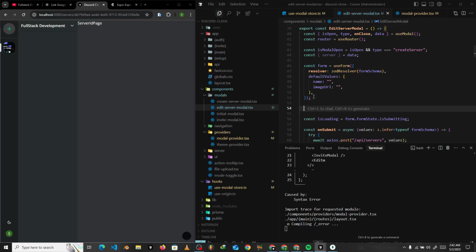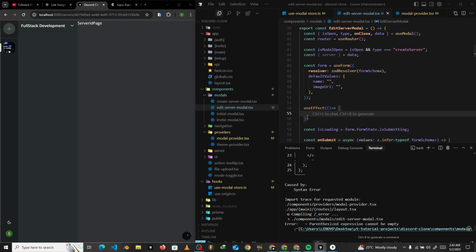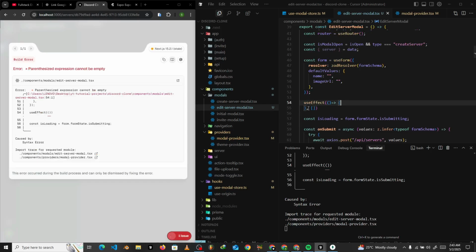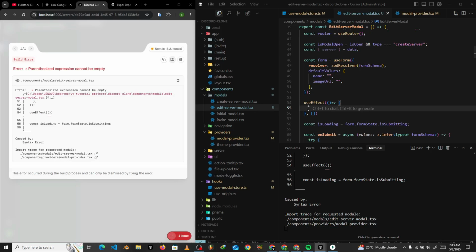So I'll say use effect, just like that. I think we have to just write it and then import it later. Let's set the dependency to be empty so that it just renders once we load up the application.